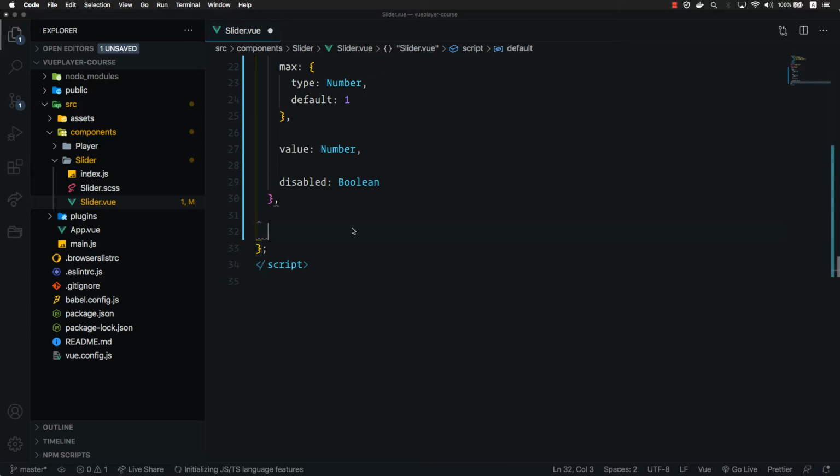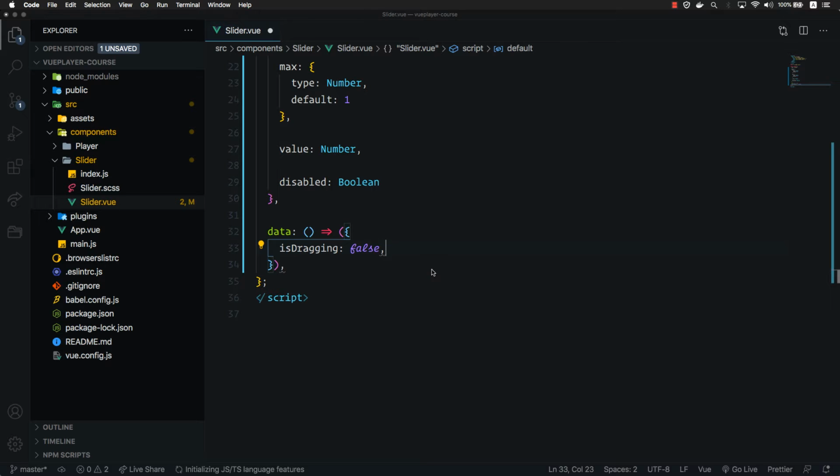Moving further, let's create our component's data object. Let's write data, make it a function that returns the data object. Inside, we're going to create one flag for now. It's going to be isDragging. We'll make it a boolean. As you may have guessed, this flag is going to be used to track if our slider is currently being dragged or not. Next, we're going to create a few variables that are going to be used to store our elements' dimensions.